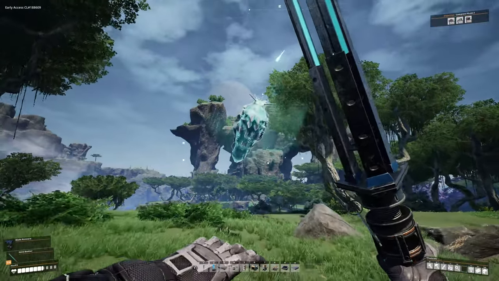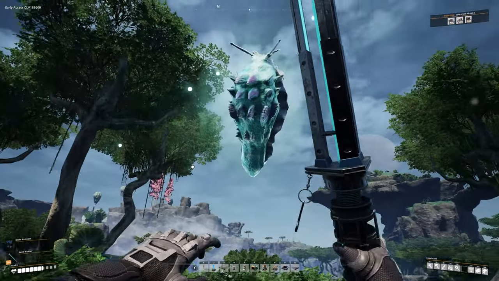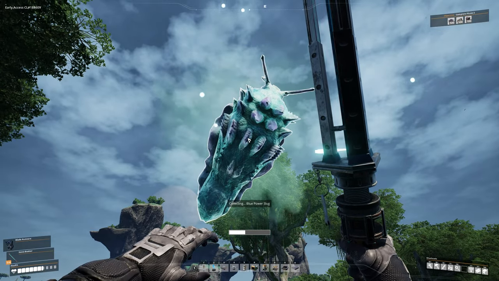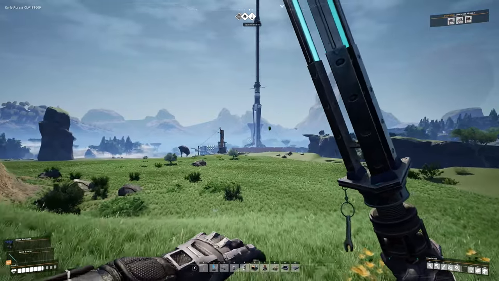Now, you see mine is actually floating kind of in midair. That's because I actually sawed down the tree for wood once before to get the biomass. So there's no tree here, but I left the slug so I could show you where it's at. All right, and once you grab that slug, we're just going to head right back over to our main base.